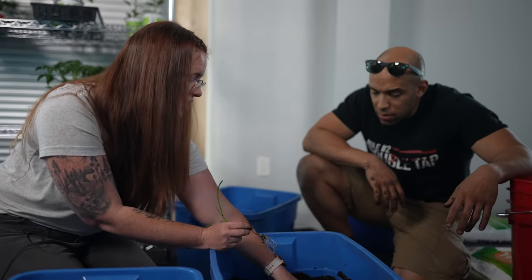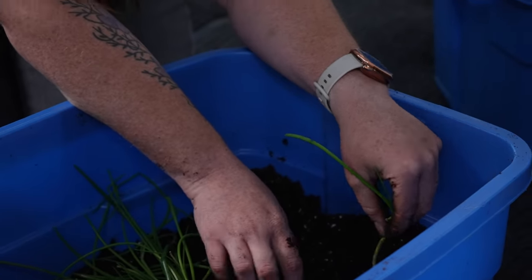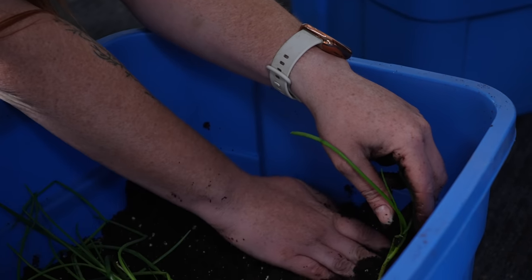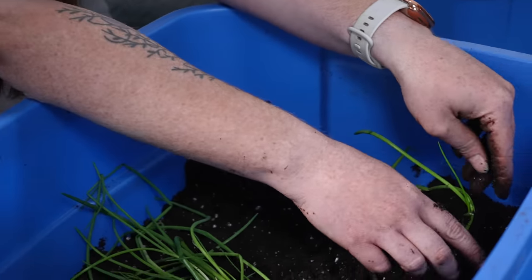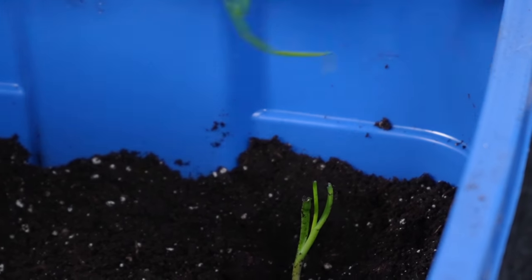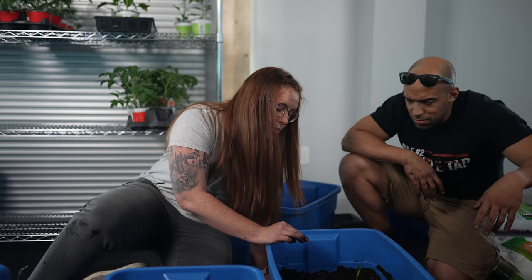Onions don't like to be buried very deep. So we're just going to place these roots in gently on the surface and prop them up. And then something that people like to do, isn't necessary all the time, but just give the tops a little clip. Then this will just help it so it's not as floppy. There's not much science to suggest that this is helping with bulb formation or anything like that, but it's something that people do.